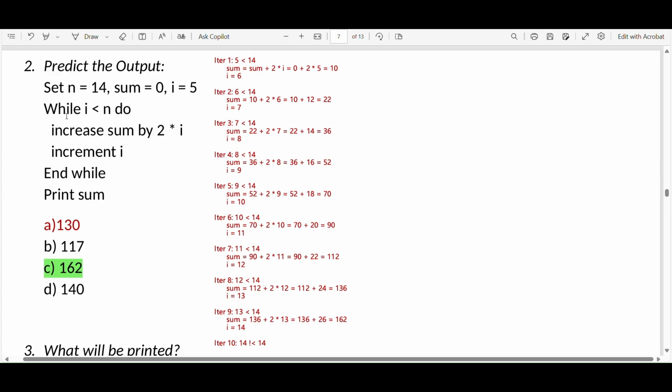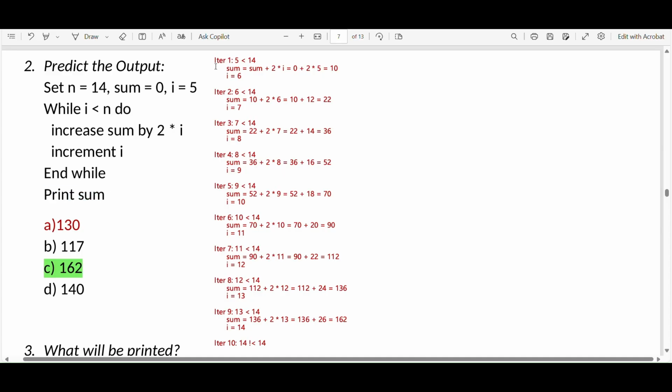Okay, so we are having a while loop here. While I less than n, you need to increase sum by 2 into I, and you need to increment I. When this condition is false, then you need to end the while, and finally print the sum.